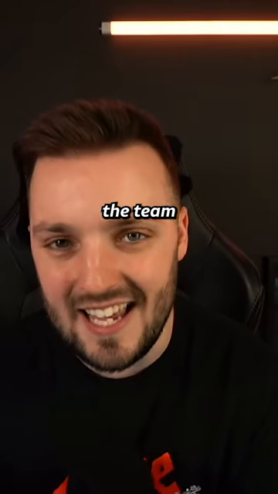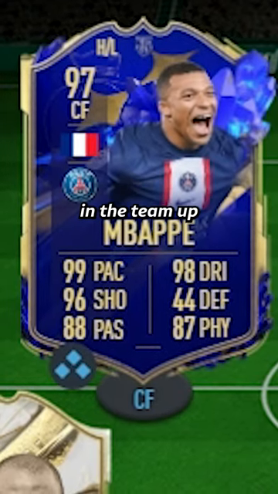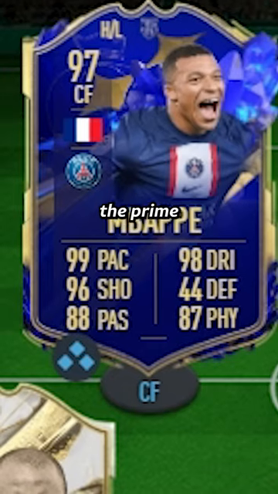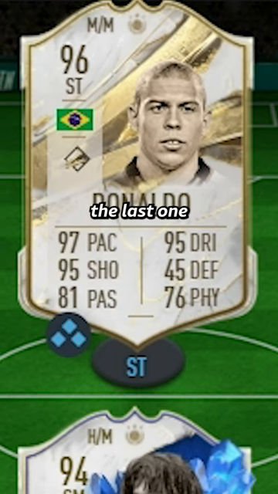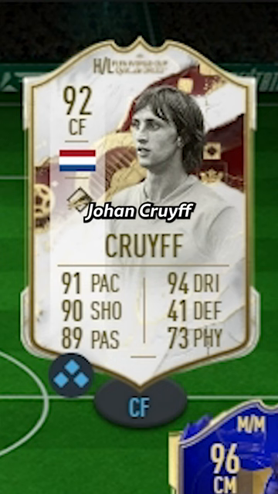To finalise the team, we need three attackers. Let's start off with team leader Mbappe. Of course, he's going to be in the team. Up front, leading the line, is the prime R9 Ronaldo. And then the last one might be a bit of a shock. It is going to be the World Cup Johan Cruyff. 5-star, 5-star. I prefer him to the 94.